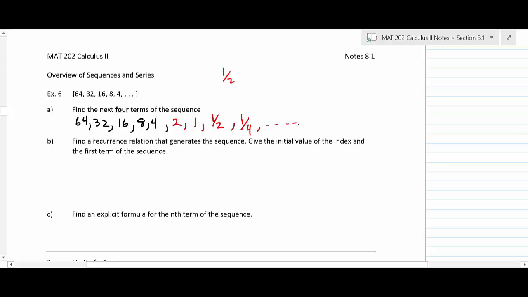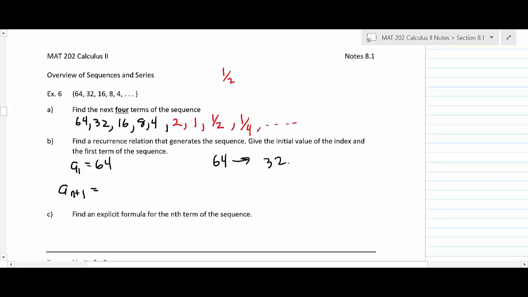So what we're going to do is a recurrence relation, and then we're going to do an explicit formula. Sometimes one way is easier than the other. To me the recurrence relation is very simple on this one, but the explicit formula is a little harder. So again, when you do an explicit or a recurrence relation, the first thing I always do is you tell me what the first term is. That's basic. You got to do that. Then you have to tell me what the next term in the sequence is, and you always say a sub n plus 1. So we're always going to start with a sub 1 and then go to the next term. Well, what are we doing? What do we do to that 64 to make it turn into a 32?